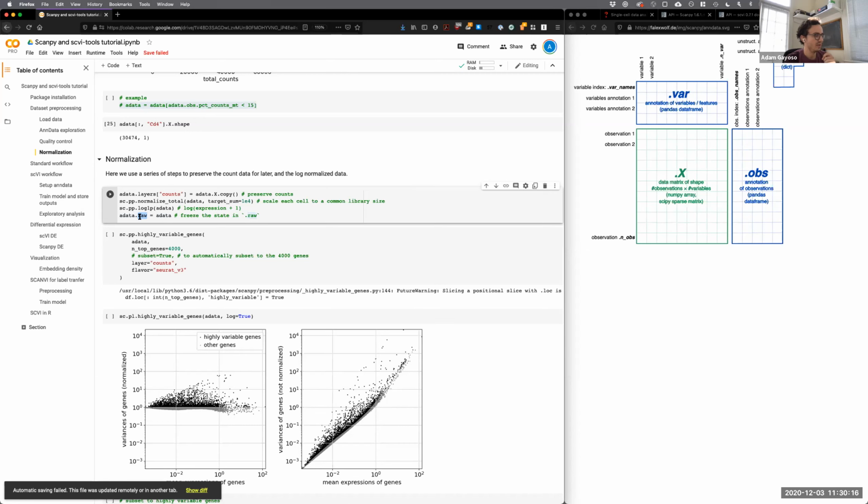And then I'll store the AnnData in this attribute called raw. This is probably one of the most confusing things about a Scanpy workflow. It basically freezes a copy of an AnnData in this attribute called raw, and it's used a lot in the Scanpy plotting and other functions, and that'll be more clear later. So I'll run this.